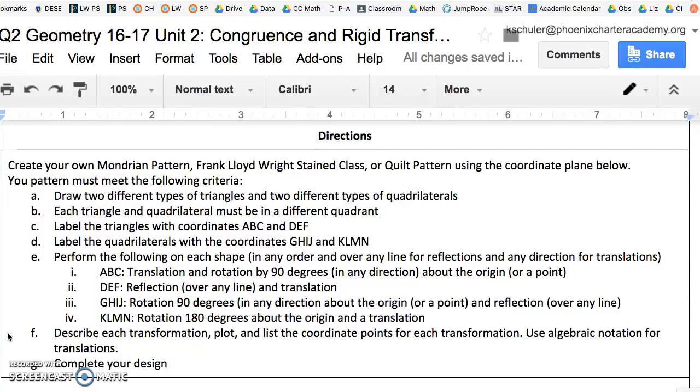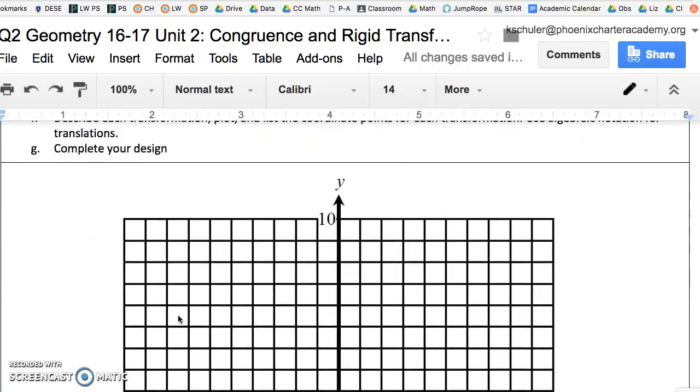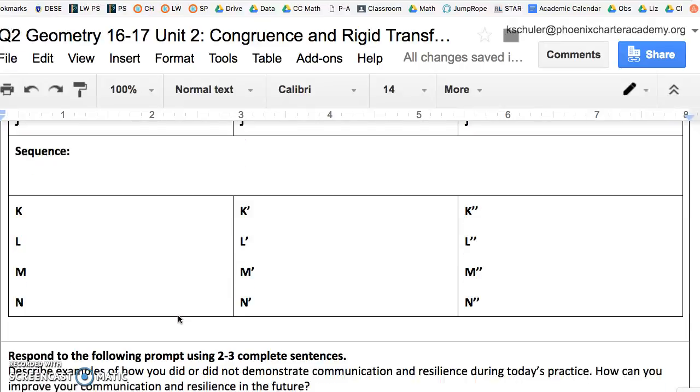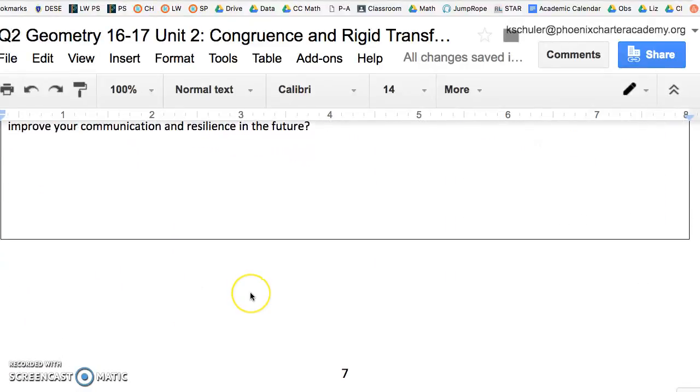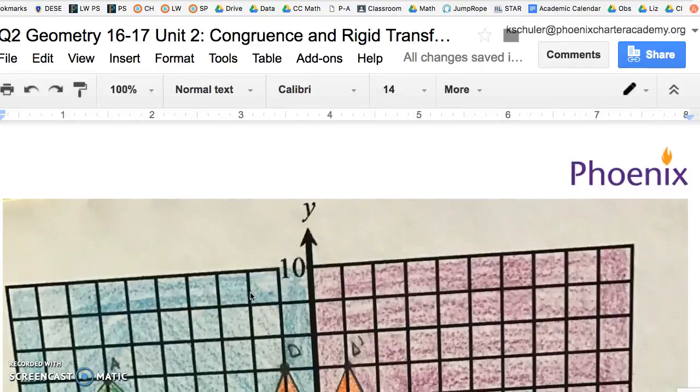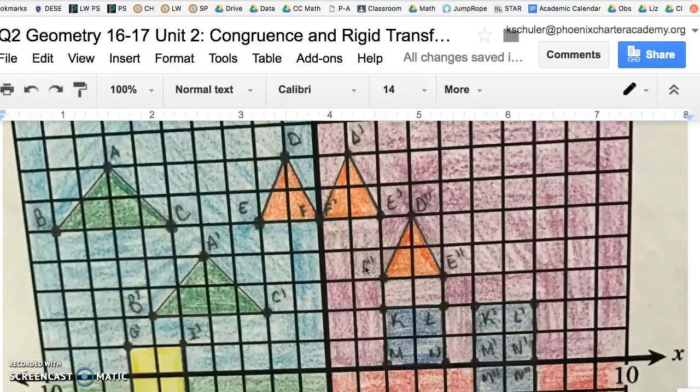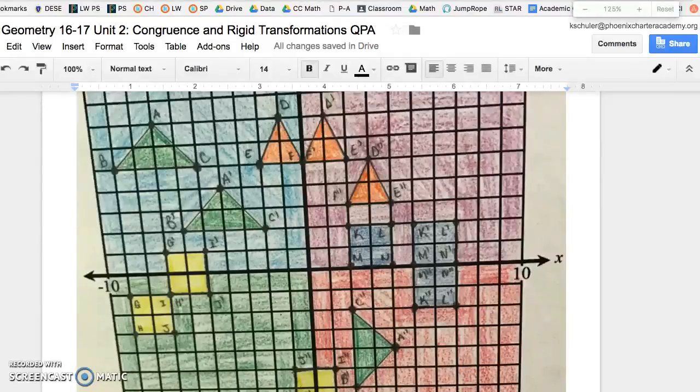I had originally created one for you. However, today when I attended the Chelsea Academic Showcase for Math, I actually liked some of the patterns more than I liked my pattern. So I'm going to show you one of the patterns. It doesn't look like it's completed, but it is off to a really great start. So I'm going to try to zoom out for you. I still need to zoom out a little bit. One second. There we go.